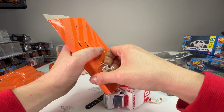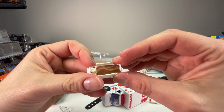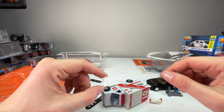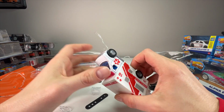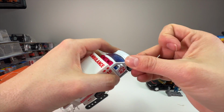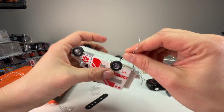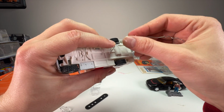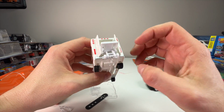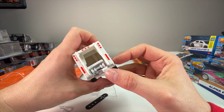Now let's get the little guy in the gurney. Oh, look at that. Okay. So there is the gurney that slides in, and there is a little oxygen tank too, which is kind of cool. So let's go ahead and take this off. Oh no, there's a little paint missing on that side. Again, these are screw based, so if you wanted to take them apart and see how they work or customize them, you can do that. Or if you have a broken piece, it's always nice to be able to take it apart and try to repair it at least.